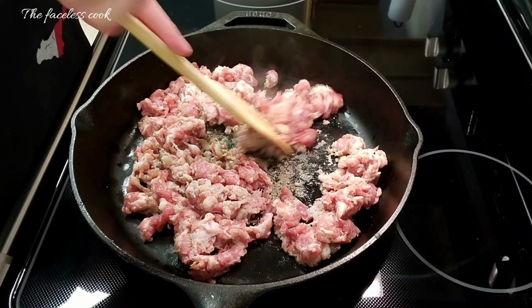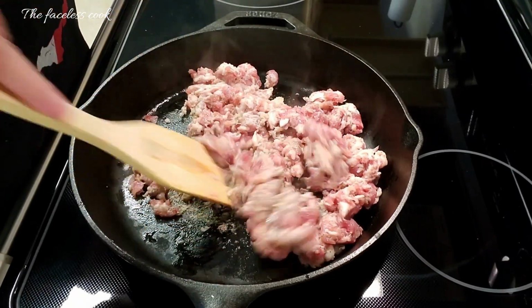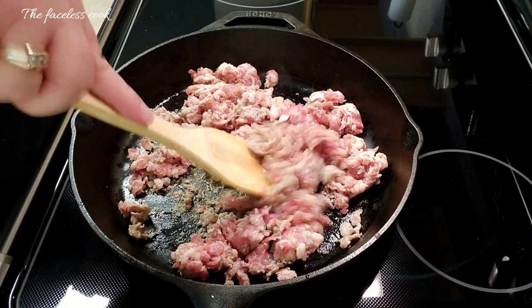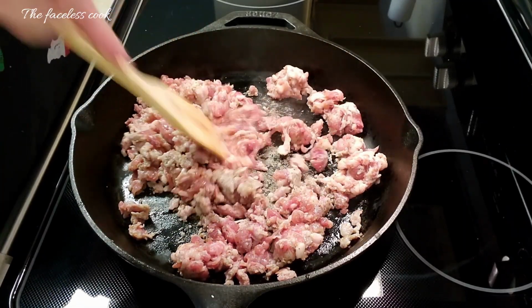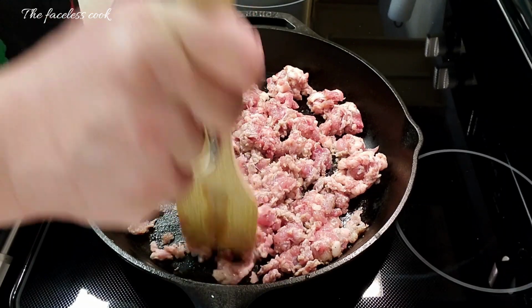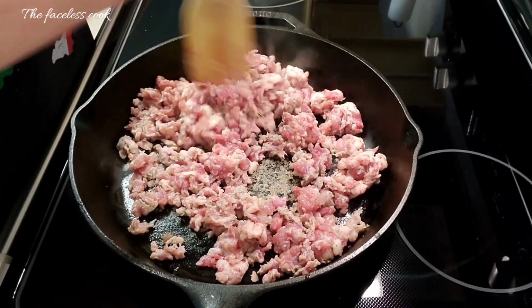Basically, what we're going to do is once we pour the milk in, that's going to basically deglaze that, and it's going to be fine. So don't worry about that. Don't sit here and try to scrape it off. Just watch your heat. You don't want to burn it, obviously, right? You don't want to burn it. Or you can just use a thing like this, right? Just with a straight edge on it. Just kind of do this, break it up.